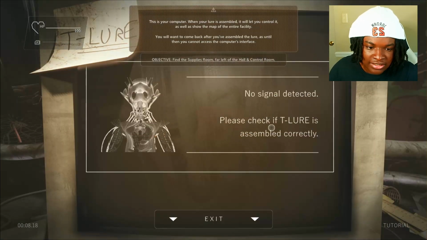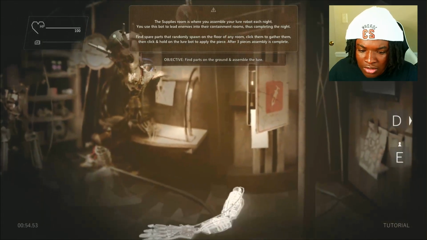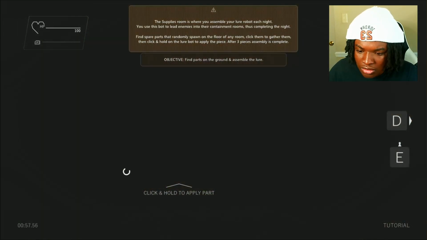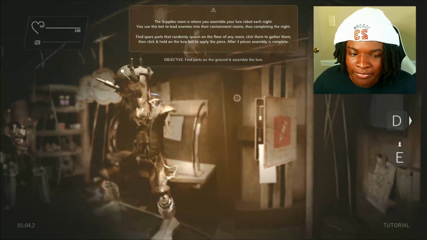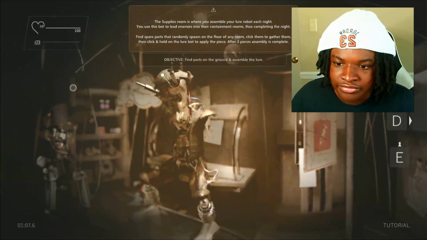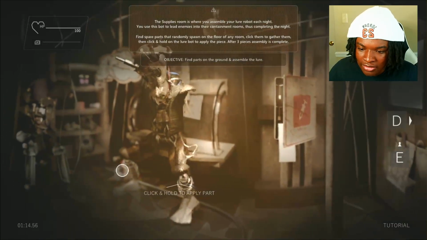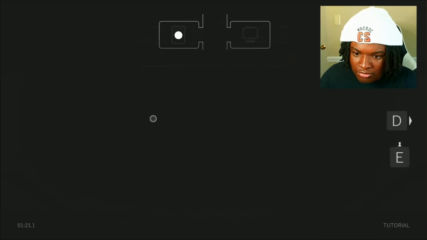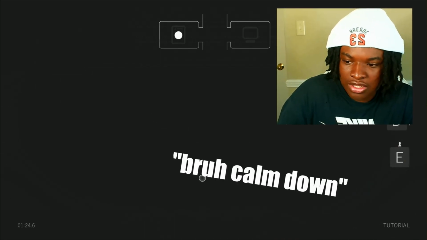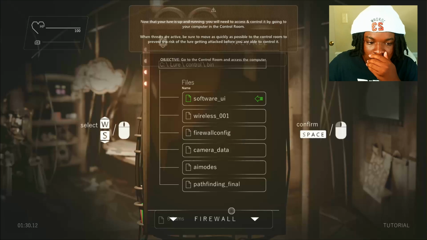No signal detected. Please check the Lure is assembled correctly. Alright, okay, this is the control room, right? Find parts. Okay, oh, boom. What was that? Oh, okay, so we're finding parts and assembling this, whatever this is. Back. Yep, found that. Boom, fix. It's flashing. Oh my gosh, okay, my fault.